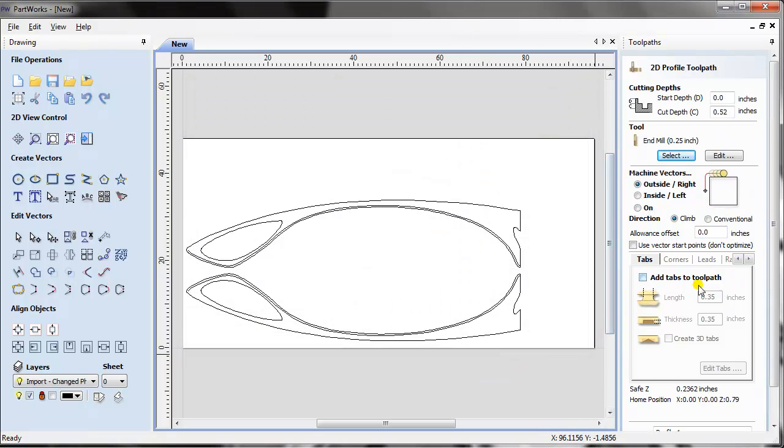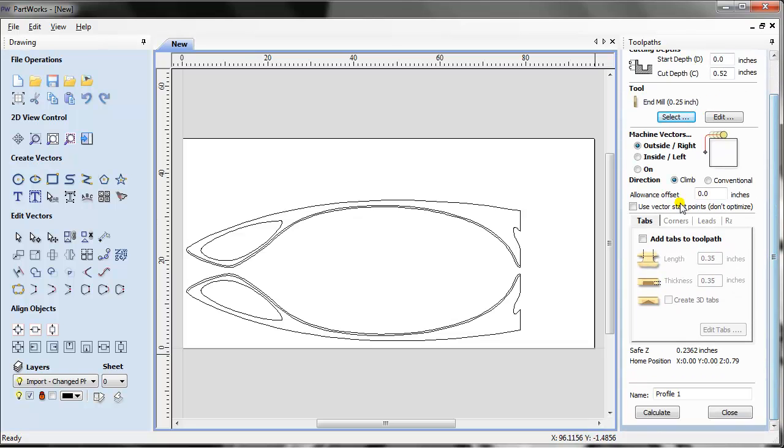I got that. Second thing we're gonna do here, we're not gonna play with a lance offset here. If you want to know more about that, look at the vocabulary section and a lance offset. I'm gonna use tabs. I'm gonna do 0.35, 0.35, which is a standard that I use, and it works perfect all the time.